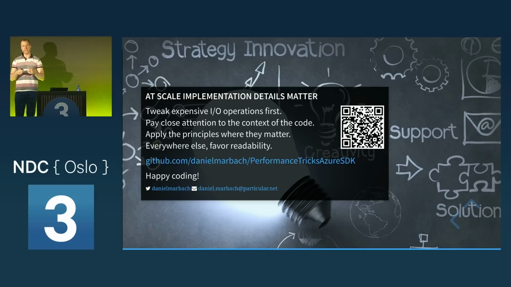Then tweak those expensive IO-bound paths first, before you even think about optimizing your LINQ code and your array allocation stuff and whatnot. Because then you're going to have like 10x, 100x improvements by optimizing expensive IO-bound paths, right? But once you're done optimizing those things and your code is executed at scale, then you can actually combine the rules and the practices that I've shown here today with the already tweaked code path, and then you can get amazing benefits out of it.